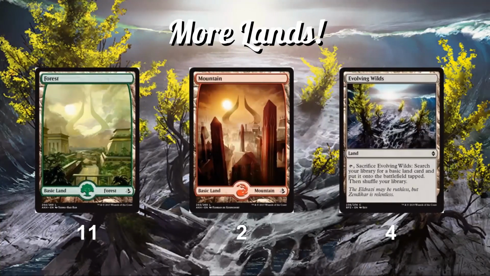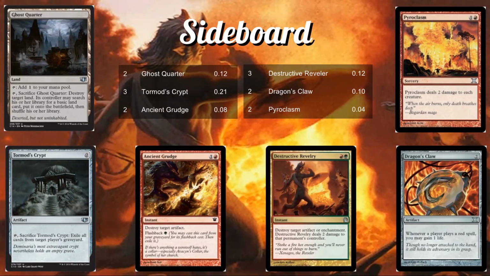I guess there's one non-basic land on the next slide, Evolving Wilds, but these are all basics or things we can fetch with Evolving Wilds. 11 forests. Like I said, that's kind of the big one. 2 mountains, and then 4 Evolving Wilds to help us find the lands we need and to also just generate a lot of those triggers. So that's what our land base looks like. Pretty simple. And then moving on to the sideboard, running 2 Ghost Quarters.